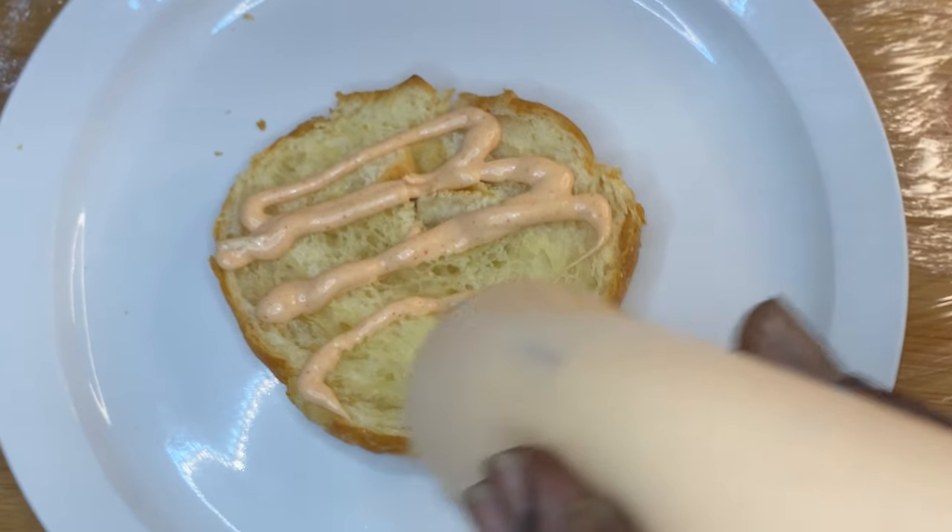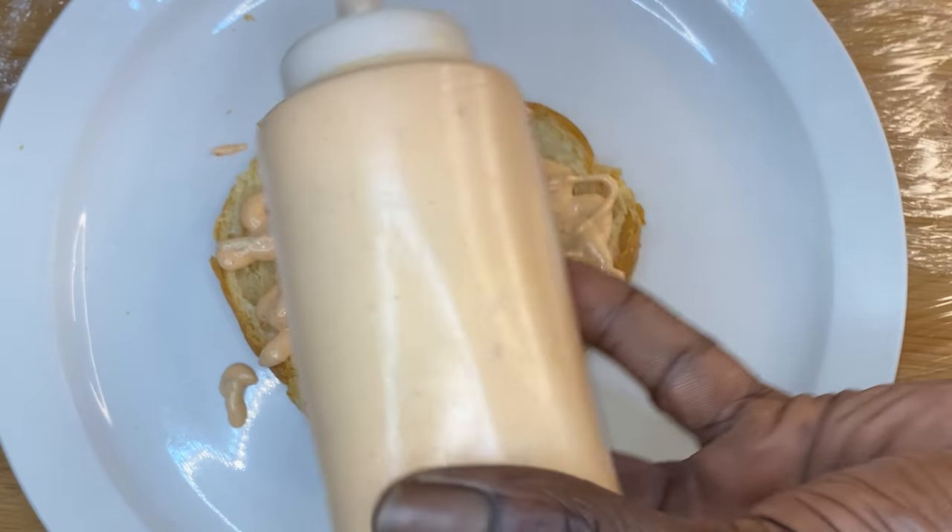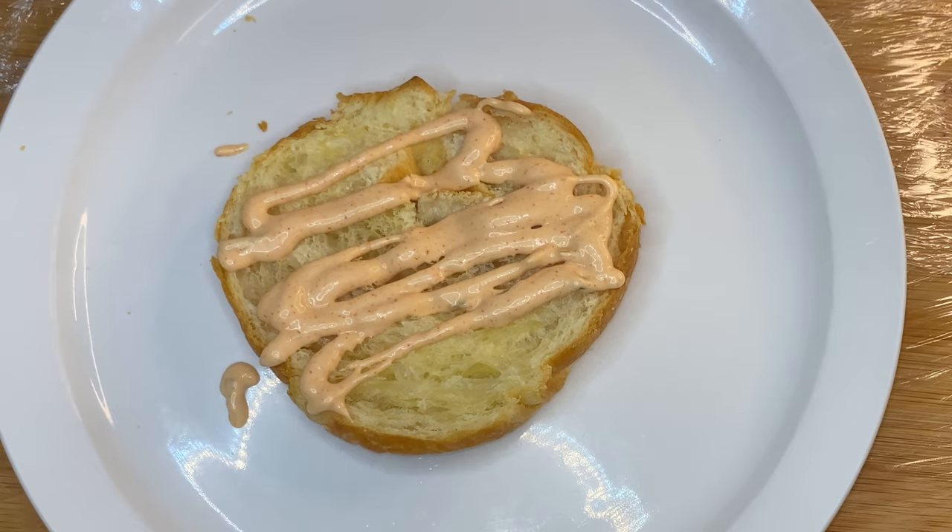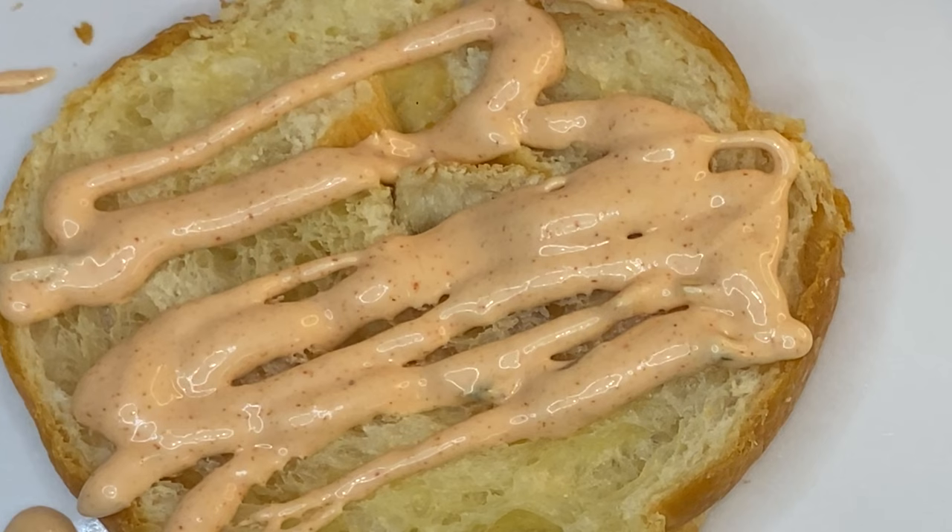Now the sauce is special — it's a secret sauce. Go check out my patty melt video. When I made the ultimate patty melt, that sauce is on there. Take a look at this sauce — you need to go check out that video. This sauce is fire, and I'm not talking about heat, y'all. I'm talking about good flavor.